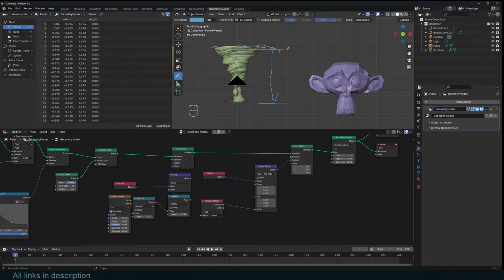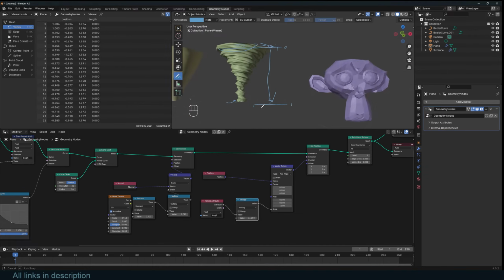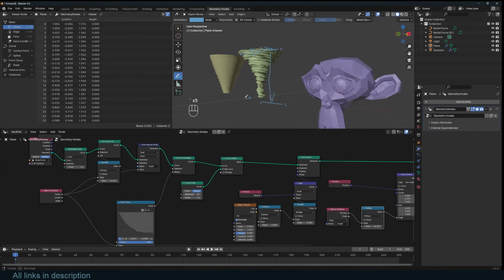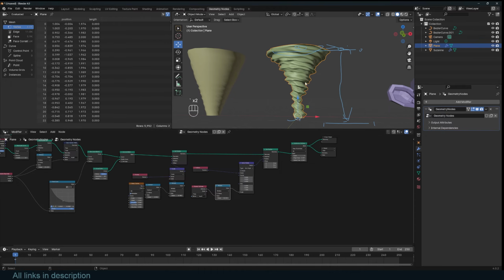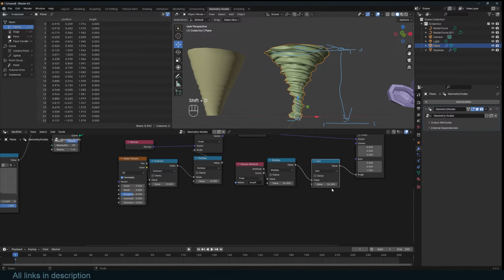We're just rotating by a value of 0, which is not allowed, so we can multiply that using a math node. Multiply, and now that gives us a stronger rotation than we had before, which I think is nicer. Now if you want this to be animated, all you have to do is animate this value. But the problem with animating this value is that it will increase the twist until it untwists. So instead of multiplying this, we can just add to the rotation so that it is continuously rotating.